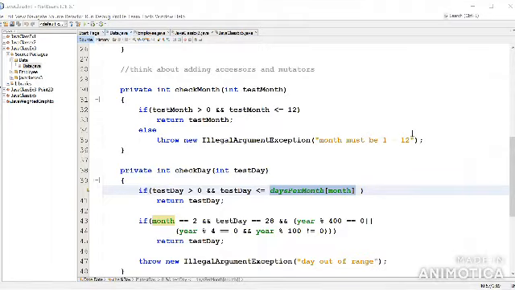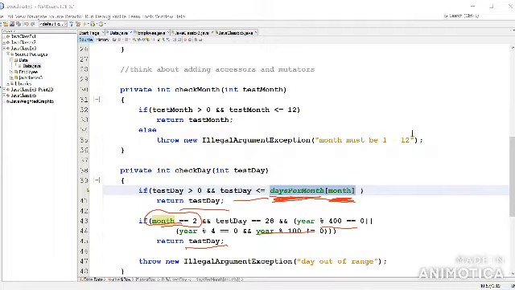And over here you see the nice part for that, because you have months. So you just pass in the specific month, and then you can get that month's legal range of the days. So it needs to be in this range. But there is an exception if the month is 2. If the month is 2, then it may be 29, and that depends on whether it's a leap year or not.